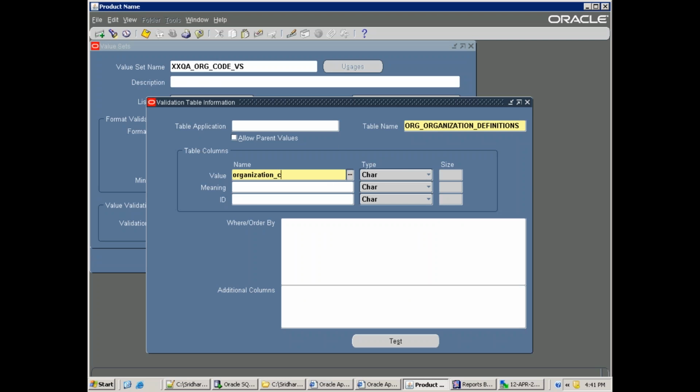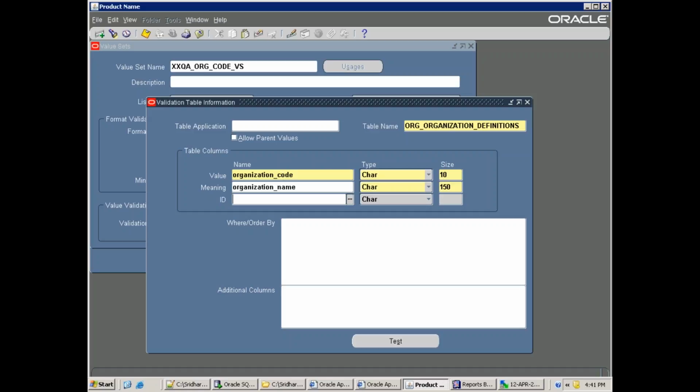Organization code is a varchar of size 10. At most you can show only two values. Of course there is a logic by which we can add additional columns, but right now we can show an additional value called organization name. The user will select the organization code, but what value do you want to pass to the calling program, that is, to the report?